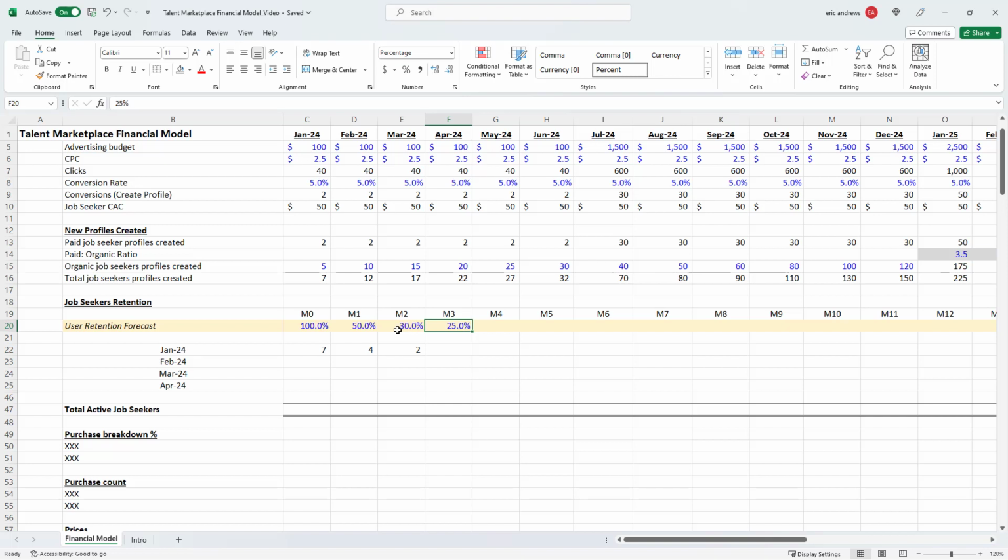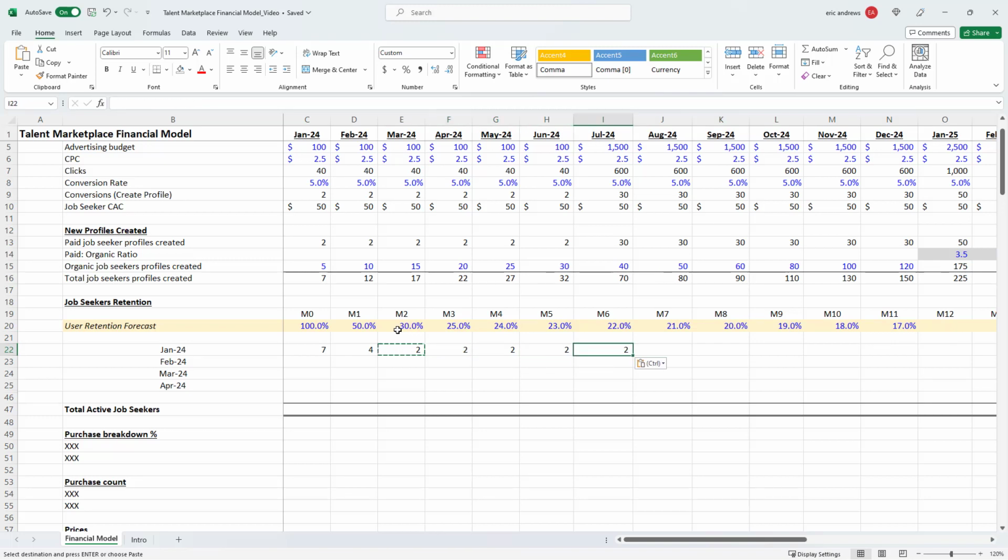Those would be your power users who continue to apply to a lot of jobs, I think would be a reasonable benchmark. So I'm going to say 25, and then maybe this goes down by 1% per month through the first year. So at the end of the first year, we're at 17%.